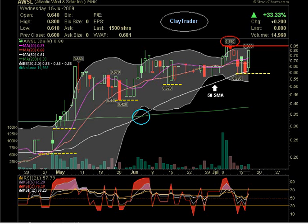Now, in terms of the volume, this big move here obviously cleared out whoever was selling in this area, and then it was a pullback, and once again, the pullback occurred on much lower volume. And then today, nothing huge in terms of volume. However, the stock went up over 30% on lower volume. So that's showing that shares are being held tight, and the float isn't some gigantic number, because if it only takes this amount of shares to move up the stock 33%, obviously shares are getting transferred into stronger hands, and it just doesn't take as much to move the price up. So shares are getting harder to come by, and that's very evident by a 30% move on only this amount of shares.